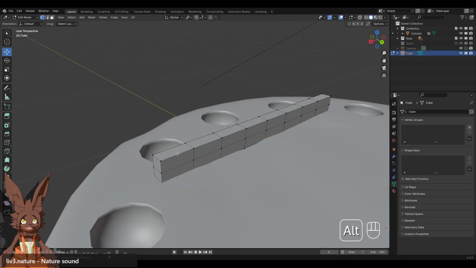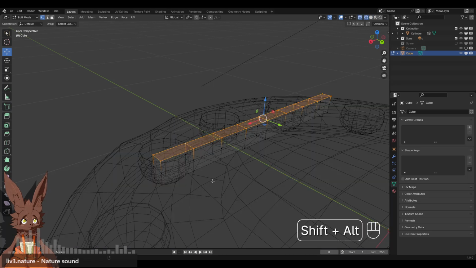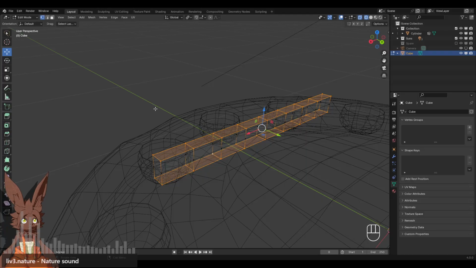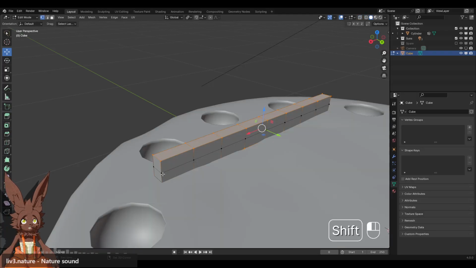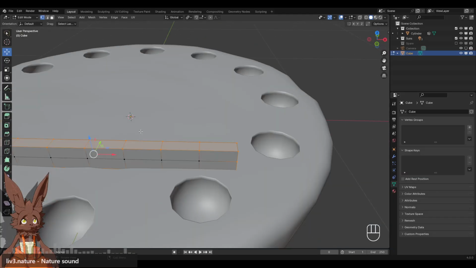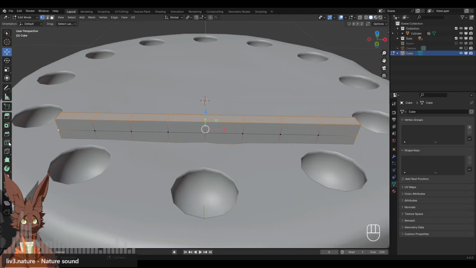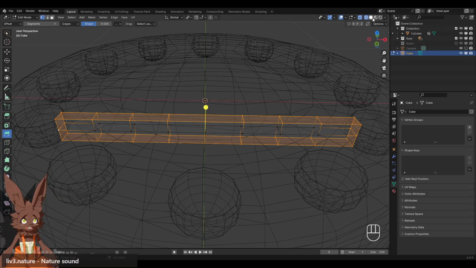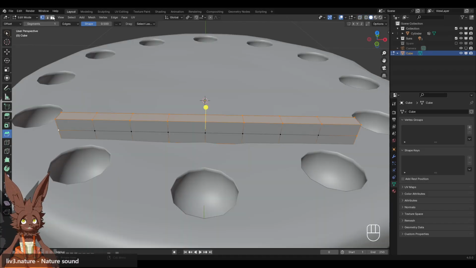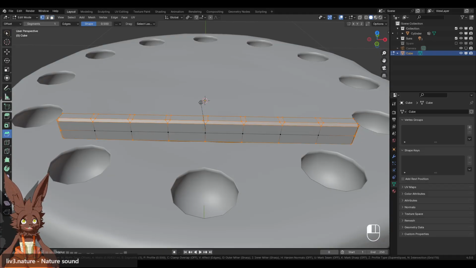Then take the outside. And I want to bevel that. Probably that's everything. Yeah, I should have just done this. And I should have just done that, right? Duh. And bevel you to give these like rounded corners.